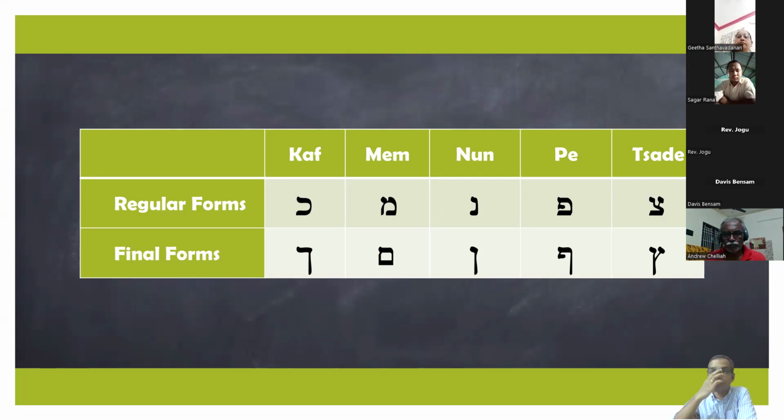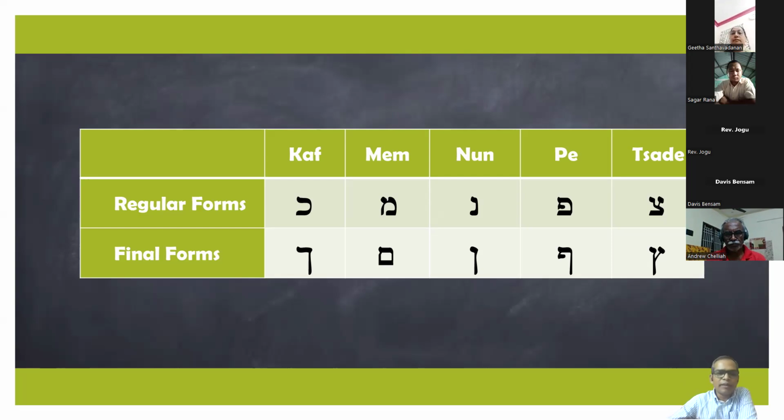In the same way, if you see Pe, the normal or regular form is different from the final form. In the regular form, there is a horizontal line at the bottom. But in the final form, that horizontal line becomes a vertical line. In a similar way, Tsade as well; the horizontal line is extended down.